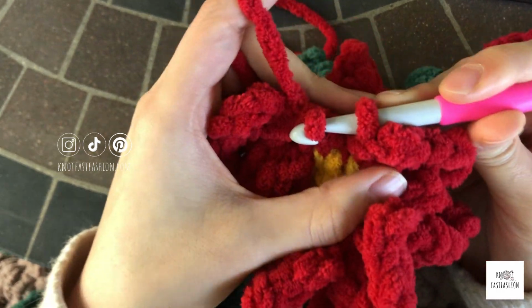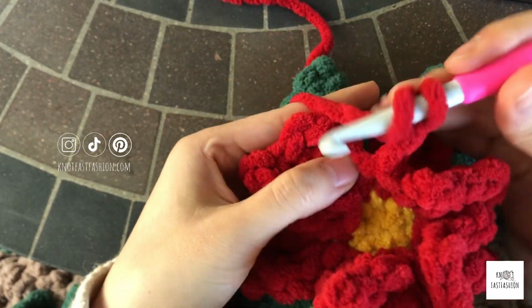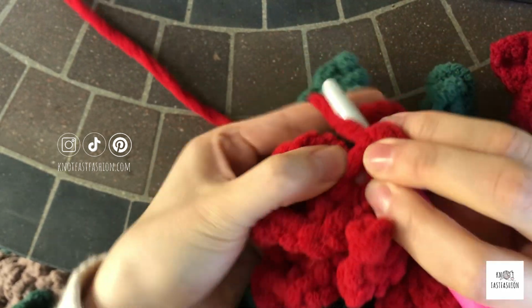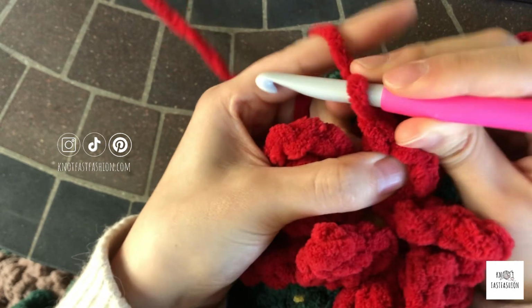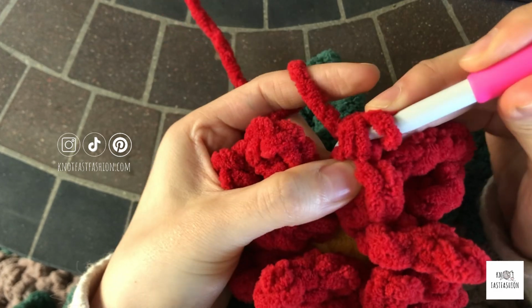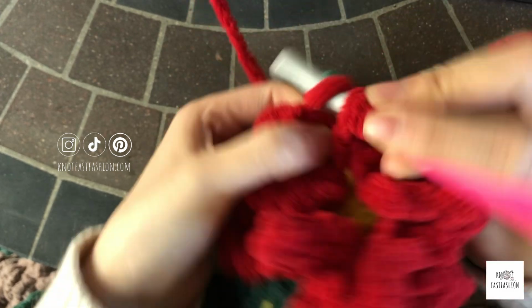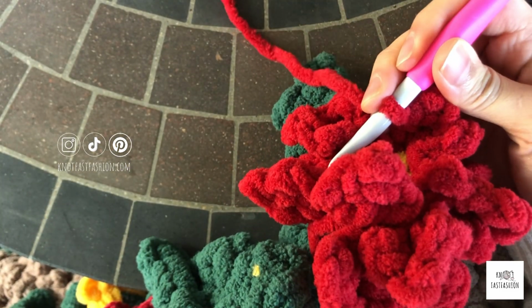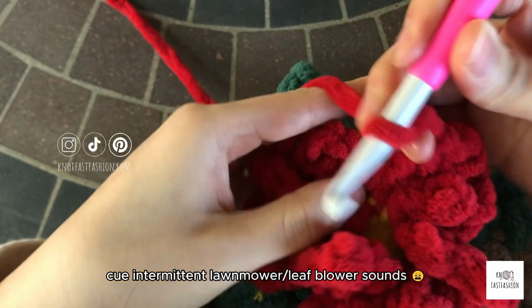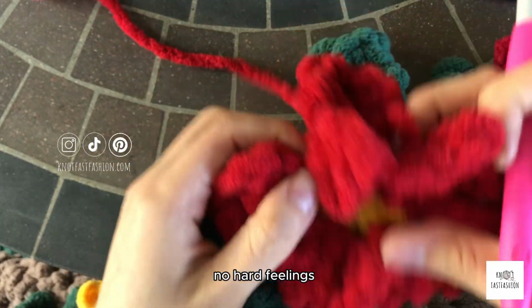So slip stitch from here through here, so just between the two petals, chain 2, and then do a half double crochet, do a double crochet, chain 1, and then pull this through here, and then we're gonna do half double crochet as our last thing. And then we need to chain 2 again, and then slip stitch down the middle here. And now we are on our last petal.